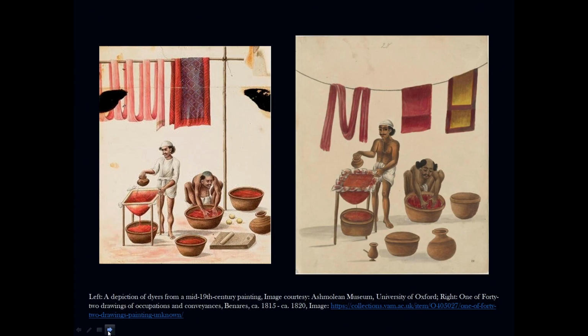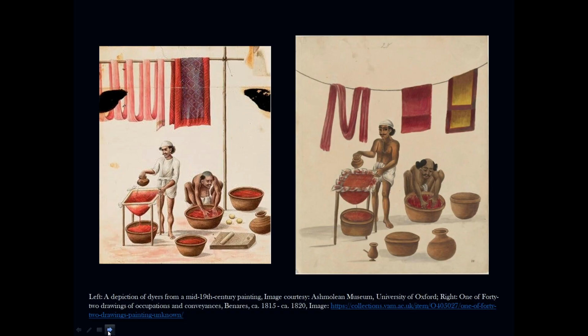On the left side, the image comes perhaps from a mid-19th century workshop somewhere in Eastern India or Northern India, perhaps this is a Patna painting, and here we see again this bamboo pole, and then there is a bar attached to this pole, and that constitutes the basic setup for hanging fabrics or the dyed fabrics, because after dyeing they need to be dried, and of course the excess color needs to go out of the fabric, and this is the reason why we see this hanging of the fabric facilitated in the dyer's workshop.